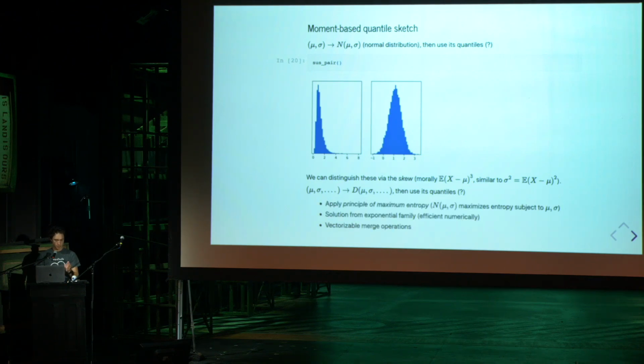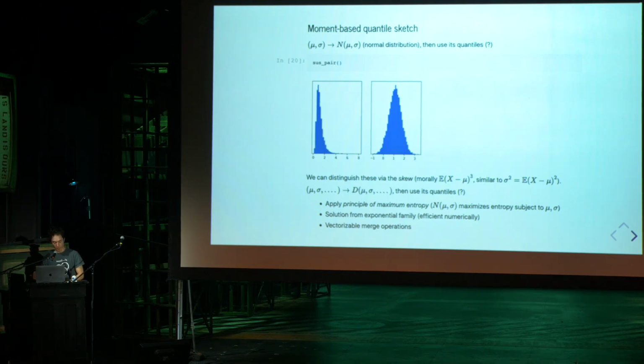And so this is the sort of thing that generalizes well to this scenario where you have multiple centered normalized moments, right? So you ask for the distribution which has the largest entropy, subject to the constraint that it realizes a certain collection of statistical moments. And it turns out the solution to this can be drawn from an exponential family, which has a very efficient numerical solution. And in terms of observability, maybe the interesting thing is that the merge operation can be vectorized, right?